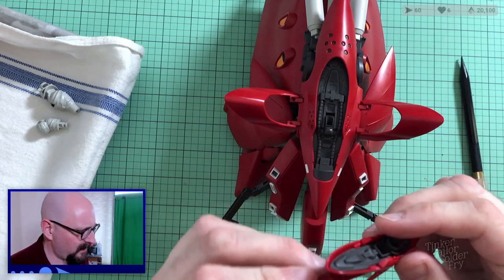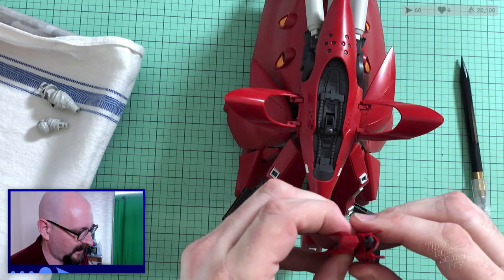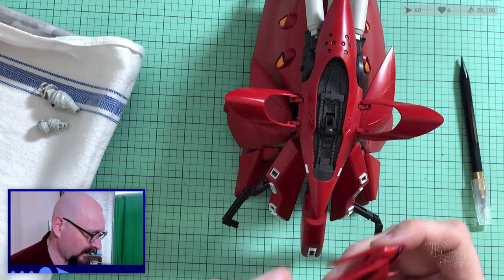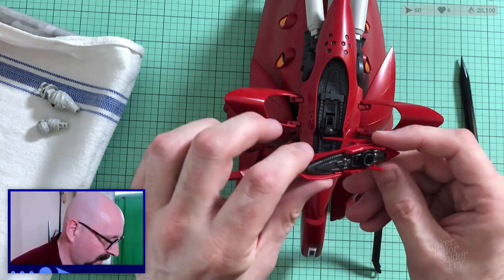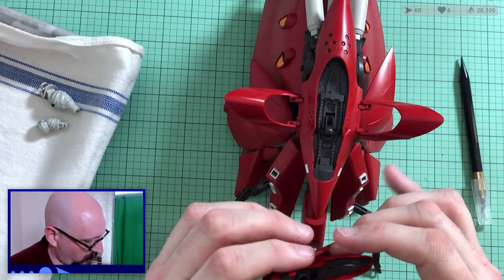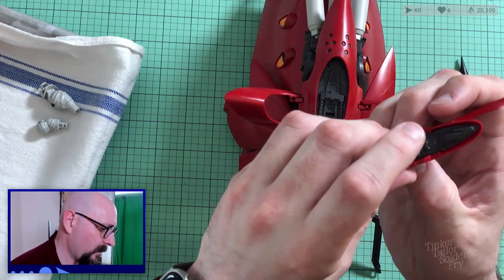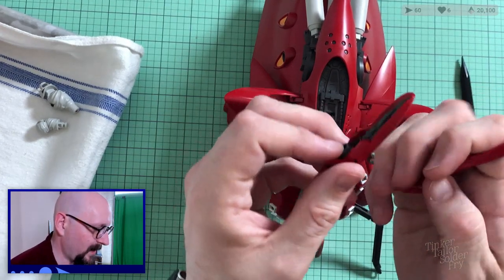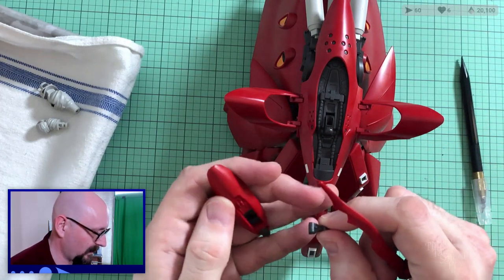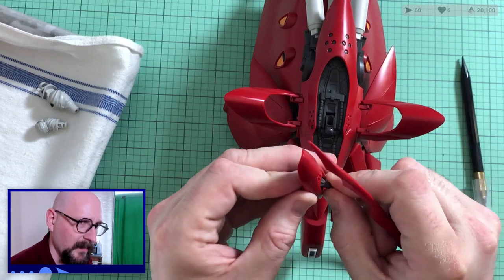Okay, how does this disassemble? And does it disassemble safely? Ah, yes, it does. Okay. Any of these pieces that clip into place, I absolutely detest, because they are so easy to break if you're not careful. But this one, I think, okay, we'll just pull out like that. Just like that. And that piece, we're going to actually leave connected. Well, yeah, we'll connect it there.